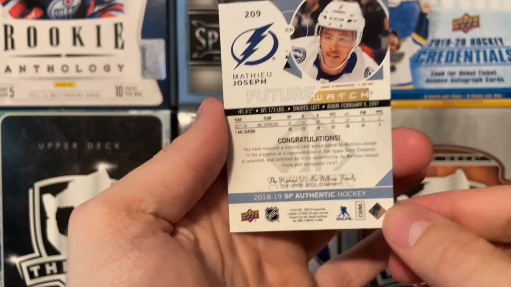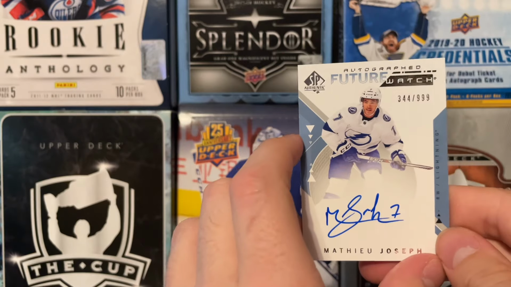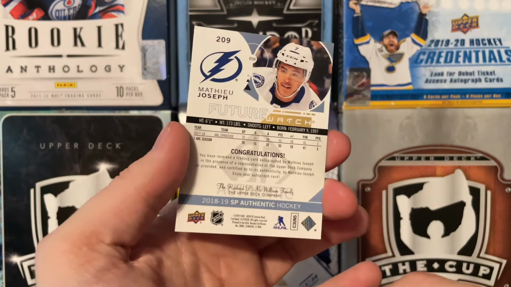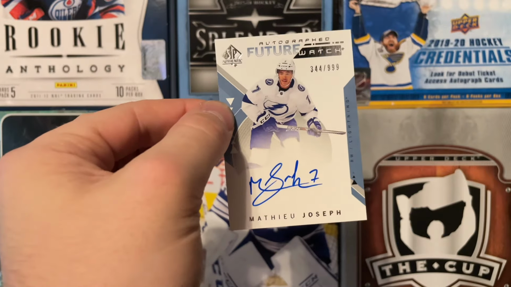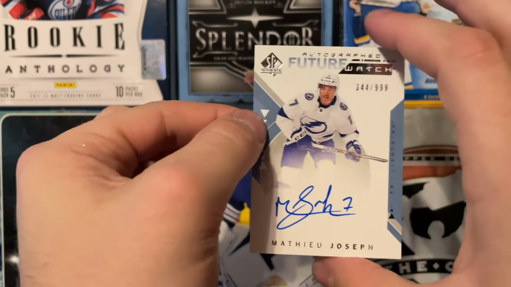That's kind of unfortunate. We wanted a 19-20 Young Gun or a future watch. So 344 of 999 there for Matthew Joseph. Unfortunate, but Matthew Joseph's not bad. He's in Ottawa now, I believe. He's a top nine forward. He has some decent ability, good skating, a good forechecker, but there is Matthew Joseph, future watch auto.